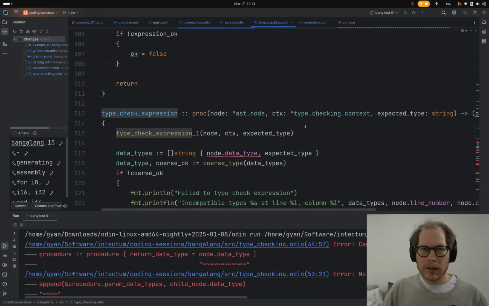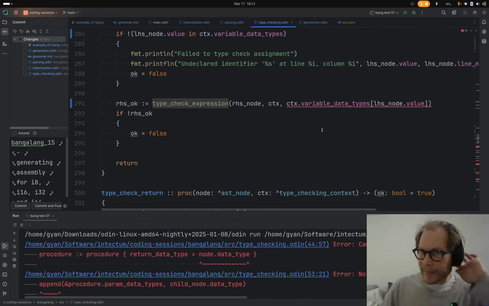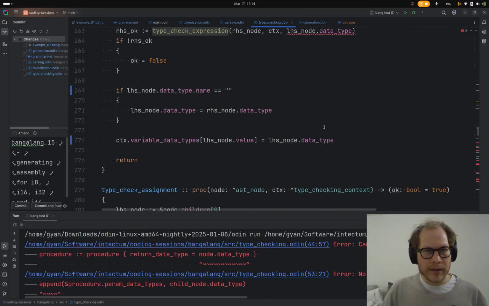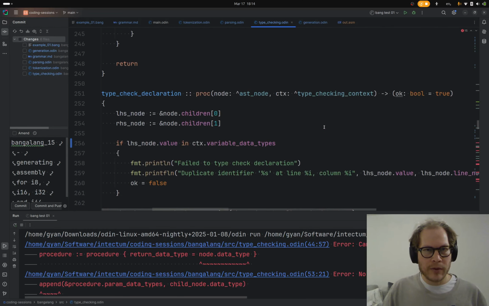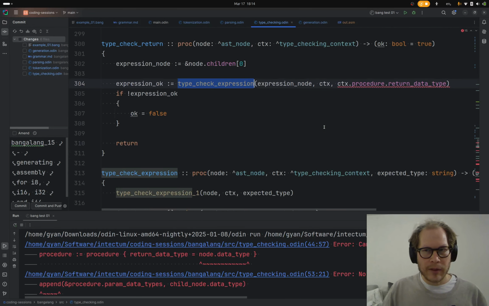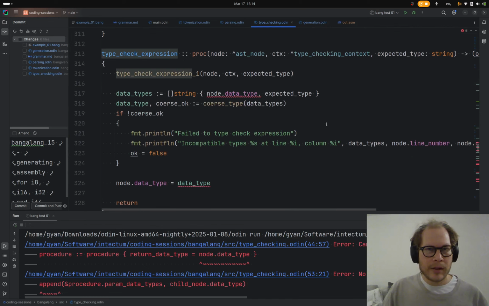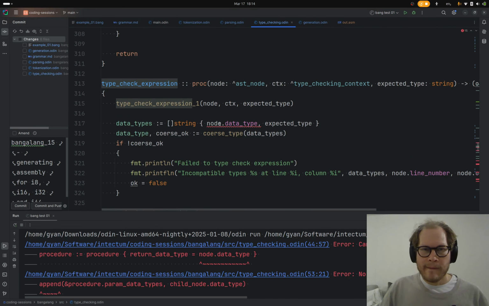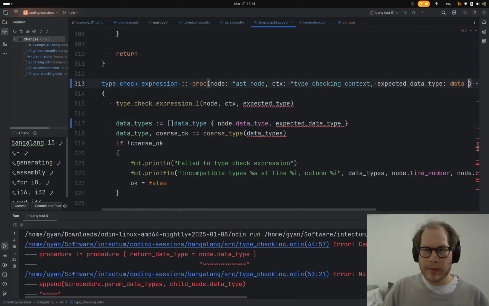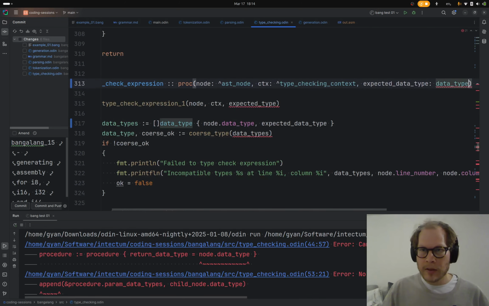And again, it's this. We're going to need to add some more checks around the place for sure. We have to think up what they are. So here we have a slice of data types, don't we? So this is expected data type, like so.